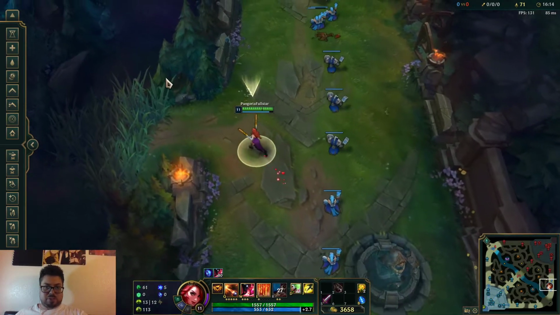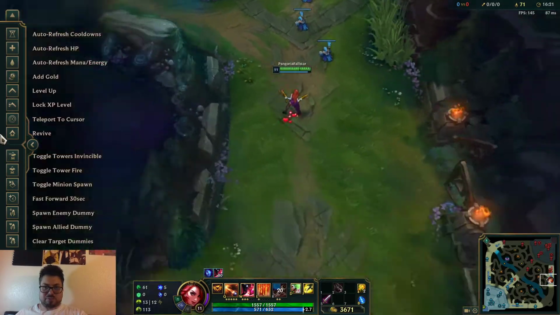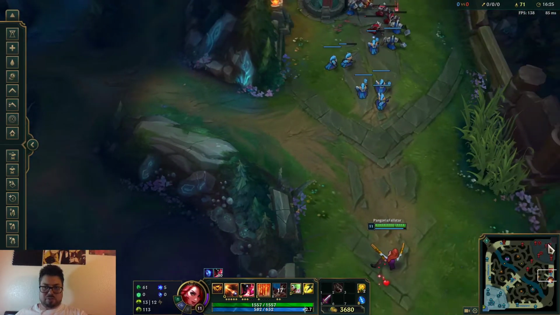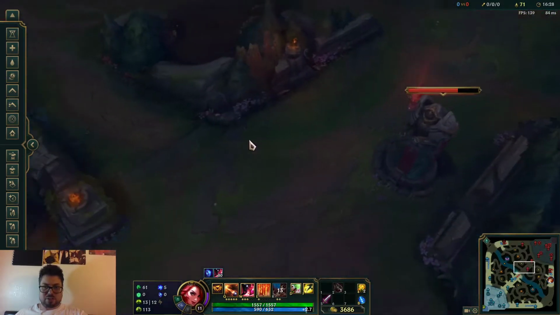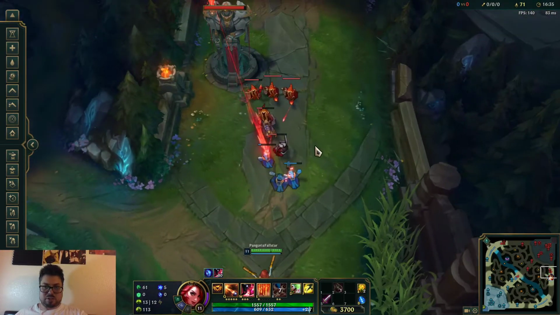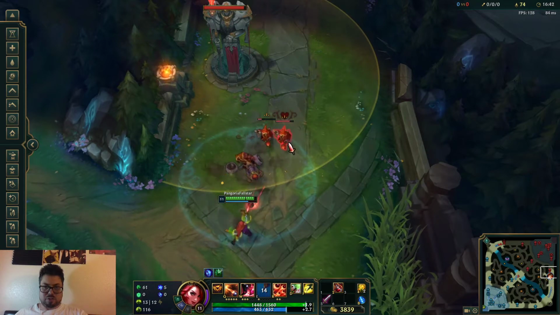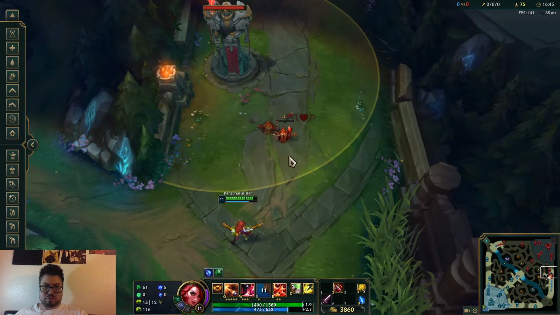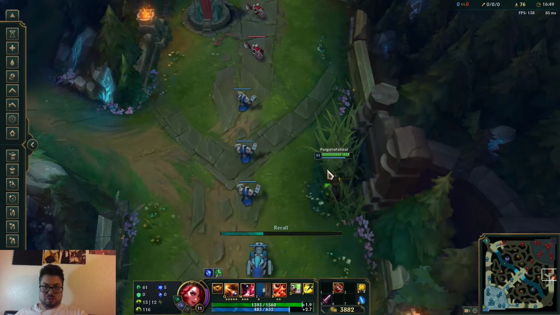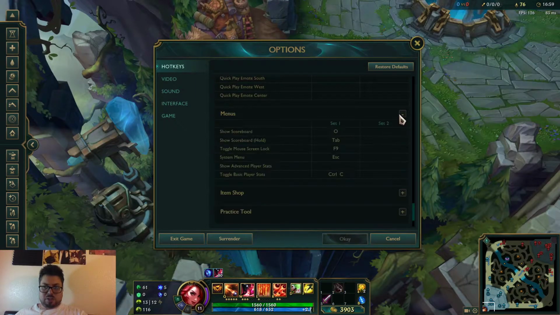I use the mouse, the space bar one a lot. The mouse button one is a little bit more funky than just dragging to the edge of the screen, right? It works a little bit differently. But you can use these to quickly check on your allies, the F1, 2, 3. Your menus, show scoreboard is O. So these are things you can do.